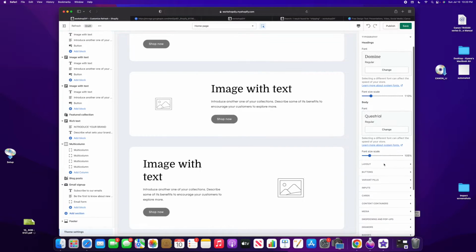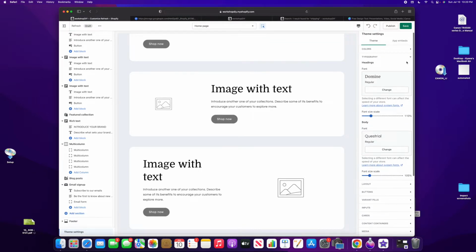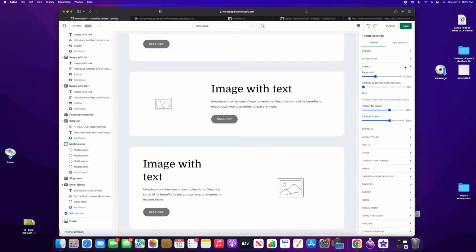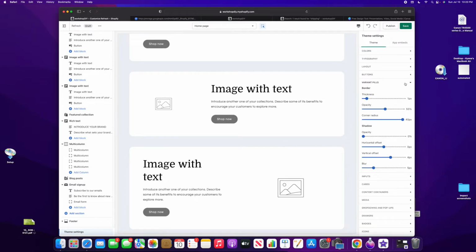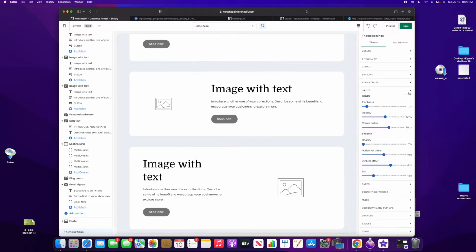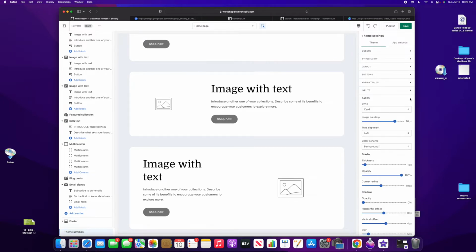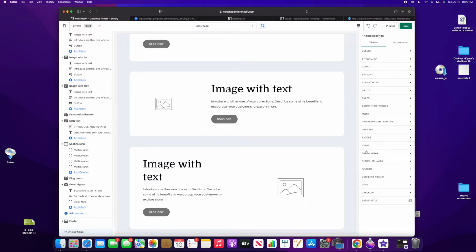Now, let's go into your layout. Now we're going to go into the layout. That does not need to be changed. From here on out, everything going down, you do not need it to be changed, okay? This is just me opening these things to show you what's in there, okay? If you're not a designer or anything like that, leave this stuff how it is, okay?